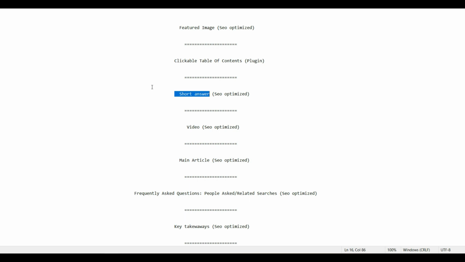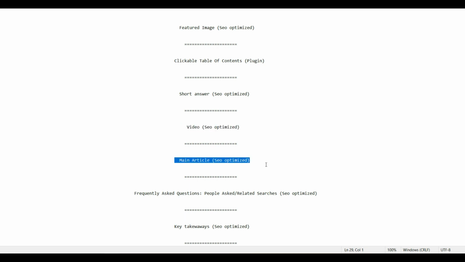That short answer also needs to be search engine optimized. It has to have your keyword in it. The next thing that's very important, and most people don't do this, and it's so easy to do: faceless videos nowadays, especially with AI technology and stuff like that, make videos for your blog articles. It doesn't take much time. And obviously you want to optimize those videos on YouTube. Later during this training, I'm also going to be going more in depth about this, how to make very short and quick videos that are search engine optimized.